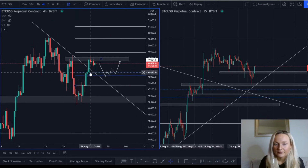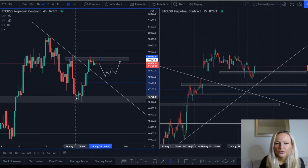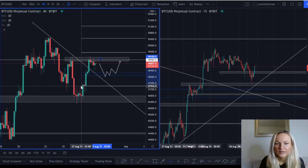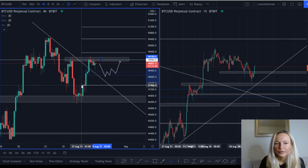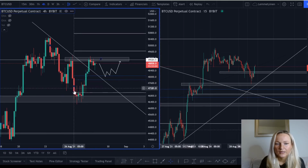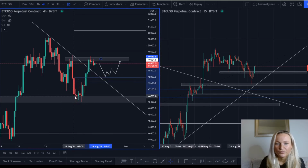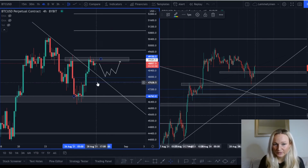I really do like it, because we are at the resistance right here. So if the market comes back down and retests the Fibonacci zone, it depends on where you have the Fibonacci zone. You can also take it like this, but I'm taking it from these two wicks right here. But if I see that the market breaks it, I can move my Fibonacci a little bit more to see if the market just wants to push down a little bit further.